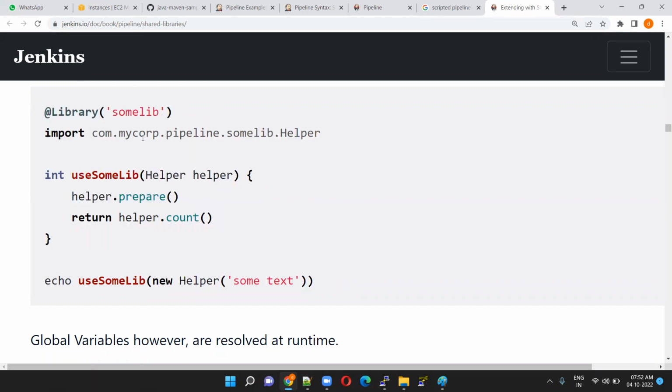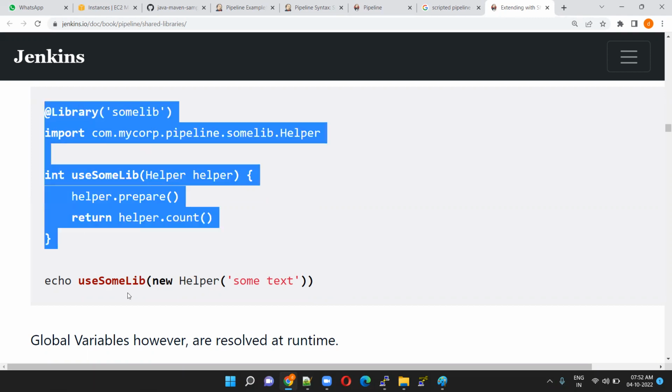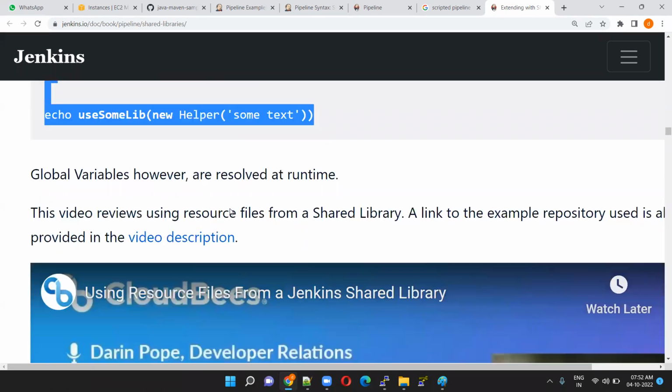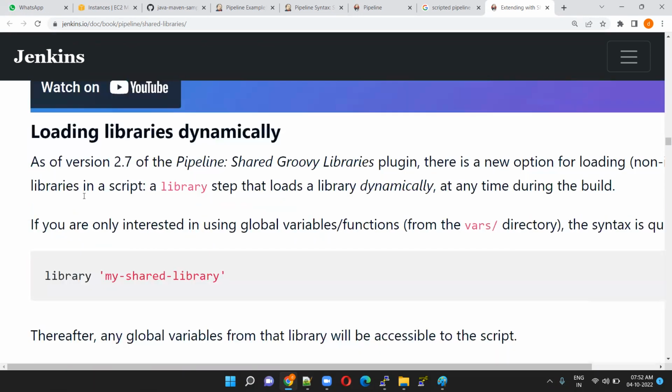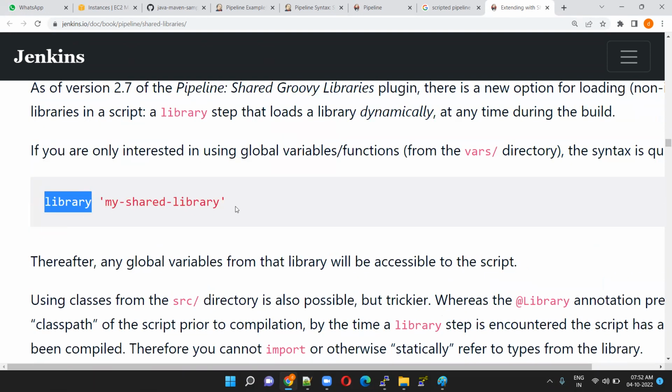This is from a developer's perspective, the person who is into the development activity. They can create their own libraries. This logic part we may not be able to understand, but in the Jenkins pipeline we are going to use the library, my library name.